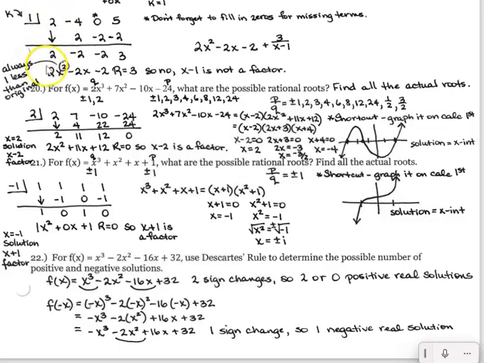All right, so let's look at number 20. So for number 20, we're doing the possible rational roots. So remember, what you want to do is find all the factors of your constant. That's what we call P. So the factors of 24 are going to be 1 and 24, 2 and 12, 3 and 8, 4 and 6. And it could be a positive 1 and a negative 24, or a negative 1 and positive 24. So for that reason, we're going to put plus or minus out in front to take care of it being the positive and the negative of every one of those numbers.